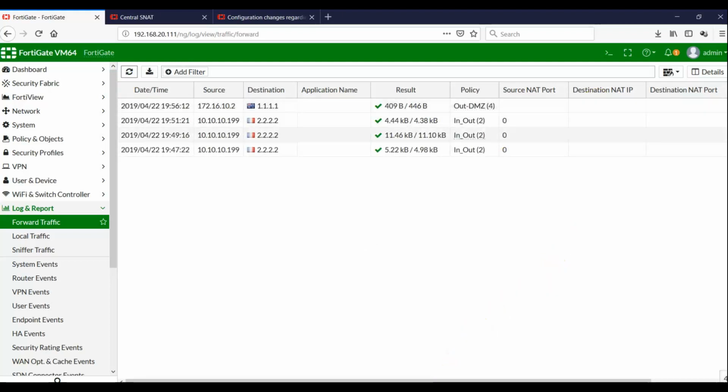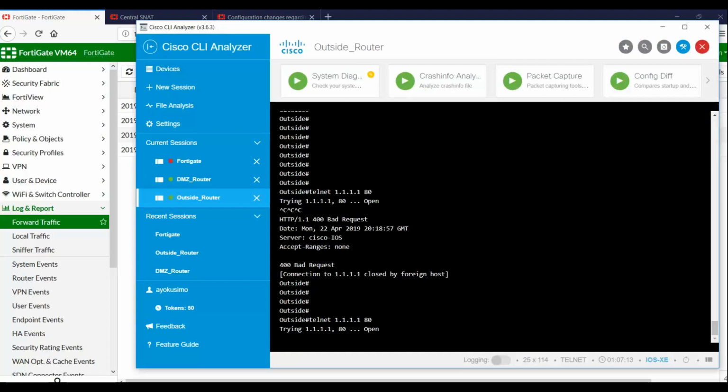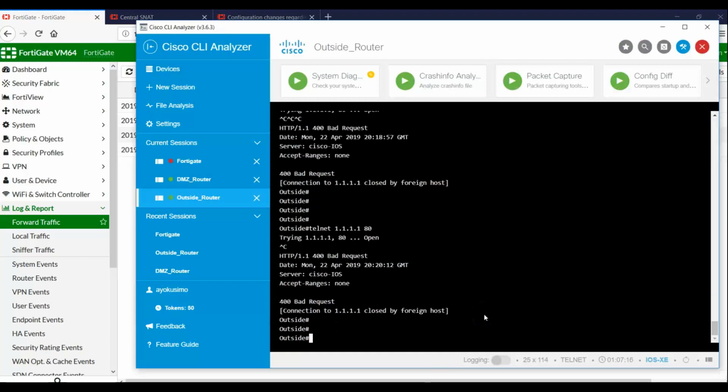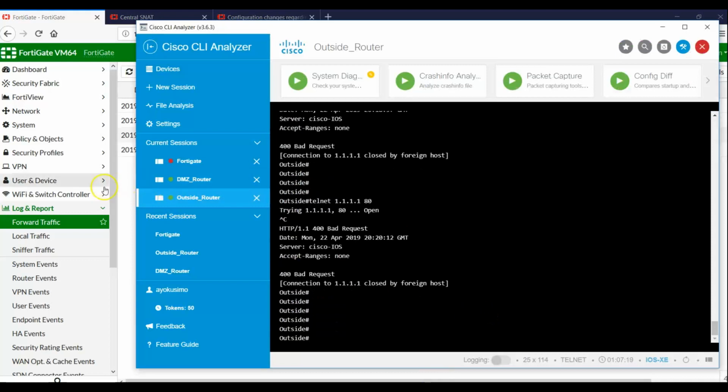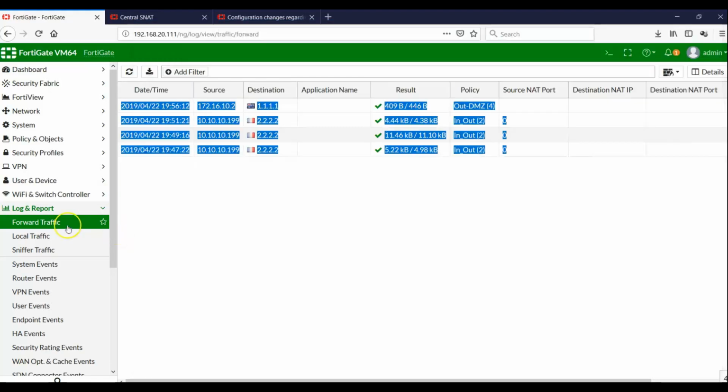Okay, oh, sorry about that. I'm not supposed to. I think I have another policy, but let me run it again. I'm not supposed to run my connection to 1.1.1.1. I'm supposed to run it to 172.16.10. Is it 40 or what are we using here?